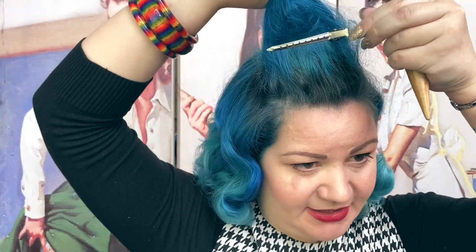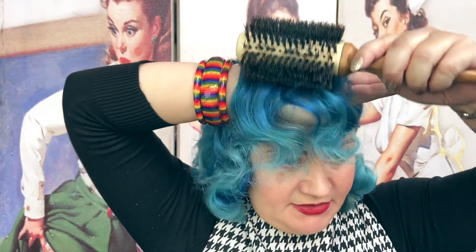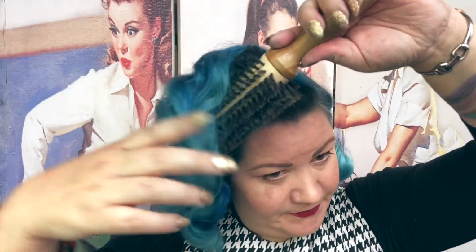And now we're going to go back to this section here and just obviously, oh, take my clip out, don't forget that, you don't want to brush through that. And all I'm doing is smoothing underneath, and the reason I'm using the ball bristle brush is because it doesn't push all the way through the back combing. What it does is just brushes the surface of the hair really, so it allows you to keep that height in, not ruin your back combing. So I'm just using the palm of my hand to keep that height so that we don't lose it with my curl set.